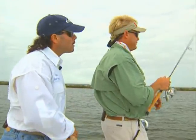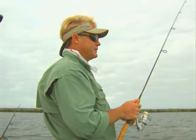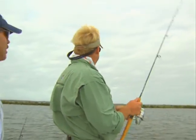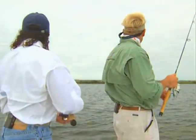A lot of times when I'm pre-fishing tournaments, I'll even clip the hooks off. Clip them off so you don't hook them, and you let them swim around with it a while until they just spit it out. Definitely. A lot of times I'll take a little teeny hook and bury it in the plastic. This way they can't even get it if they wanted it to. Works real easy.